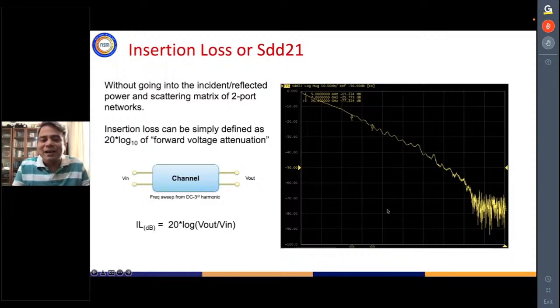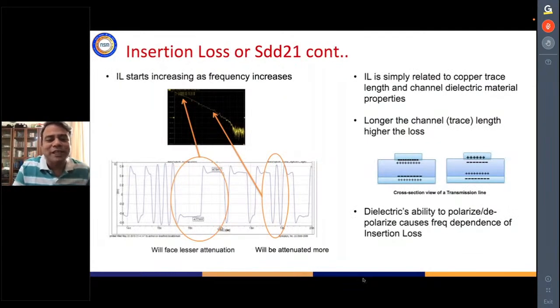And channels are not capable of keeping up to a certain speed limit. Why are they not able to keep up with a certain speed limit? Again, you go into the physics of it. There are copper losses, there are reflections. I will talk a little bit about that. But why do you see that closing eye? You see that closing eye because when you are transmitting zeros and ones, it can be any random pattern. It is not 0 1 0 1 0 1. It can be multiple zeros followed by multiple ones, or some zeros, some ones, or it can even be 0 1 0 1, depending on what signal is going.